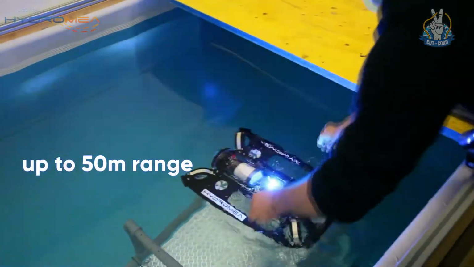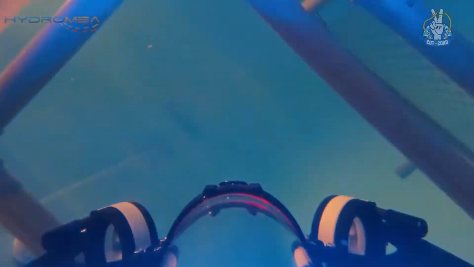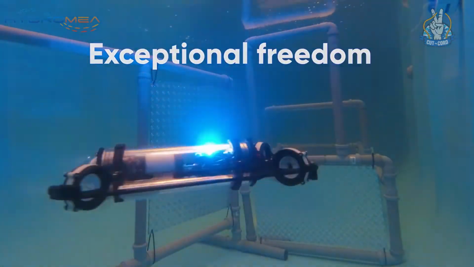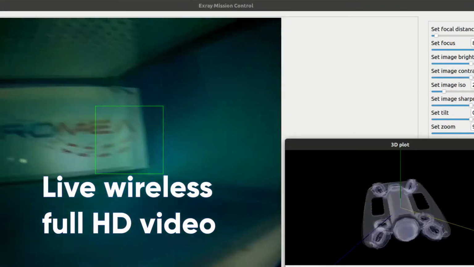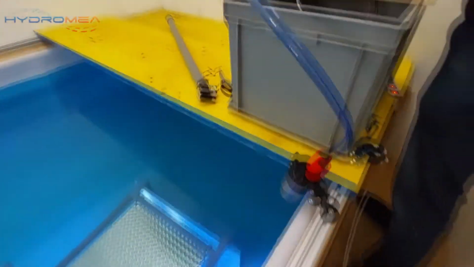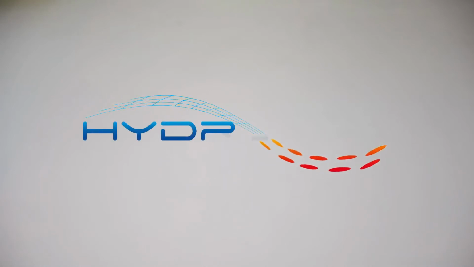In many cases, the cable also provides power to the ROV, although some models are powered by their own onboard batteries. In any case, because the reeled cable can be quite heavy, fairly large surface vessels are typically required to carry it. What's more, the cable can get snagged on underwater objects, potentially resulting in the loss of the ROV. That's where the X-Ray comes in, billed as being the world's first wireless underwater drone. It's currently being developed by Swiss startup Hydromea.